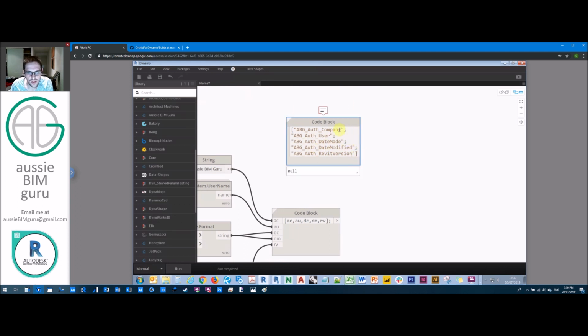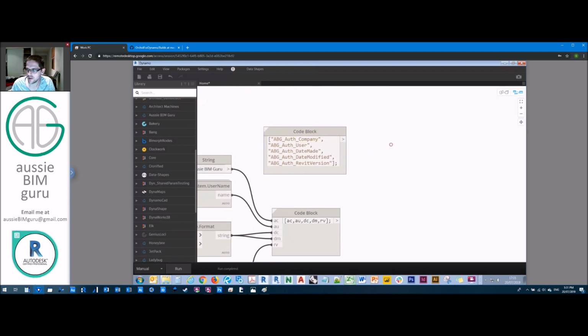I think I've missed the bracket somewhere. Okay, I've got something missing here. Interesting. So somewhere in here I've missed out a... Oh, I'm making a list. They need to be commas. Sorry, not semicolons. You'll know that I usually keep my errors in my videos so you can see common mistakes. Great. So that should be our list of parameters as well.